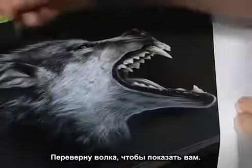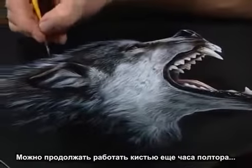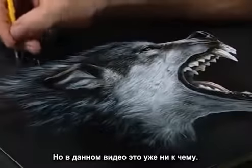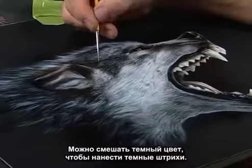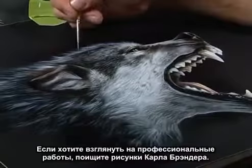Now, we could keep this brush stroke going for the next hour, hour and a half. We can do 3-4 layers. I don't think it's going to pay off to go any further with this guy on camera. We could also go in and mix a really dark mixture and get a lot of these little dark lines in here that I put in with the airbrush and take it to a further level.